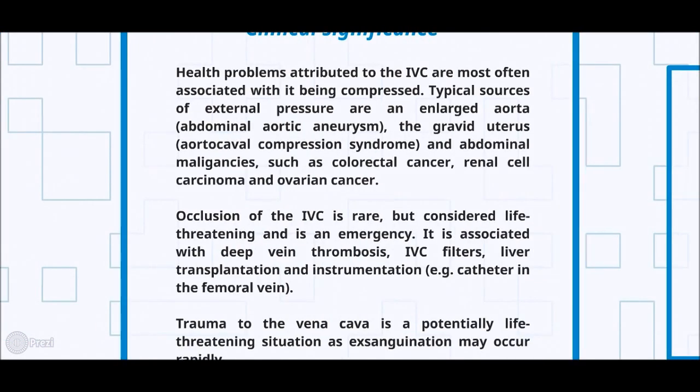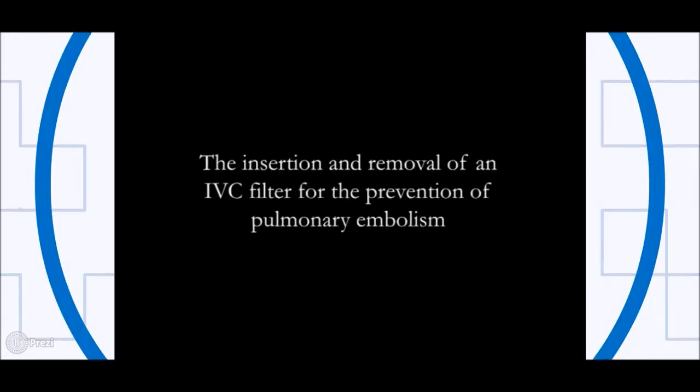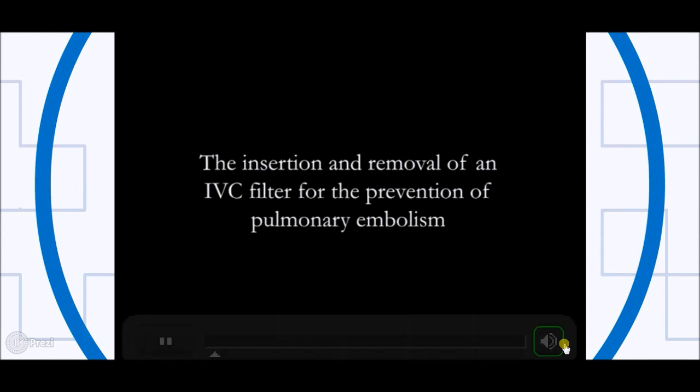The clinical significance of the inferior vena cava, or IVC, is intimately associated with compression, typically from external pressure sources. In other cases, IVC occlusion is rare but considered life-threatening, associated with deep thrombosis, and it is treated with a catheter in the femoral vein. The insertion and removal of an IVC filter for the prevention.